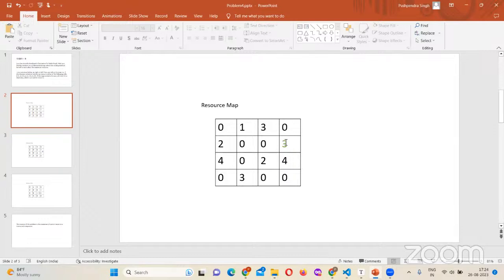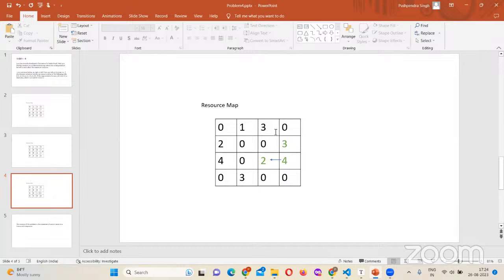However, if she moves down, she can then move to the left because it's no longer a dead zone. So Lucy moves from up to down, collects 3 plus 4, 7 resources, then moves to the left, and the total resources is 9.